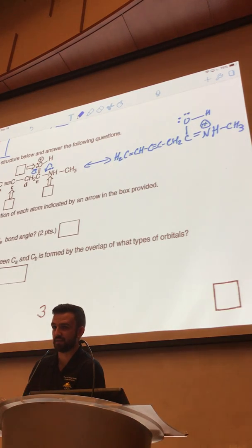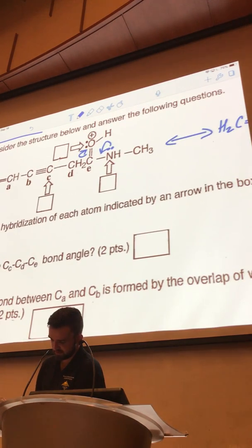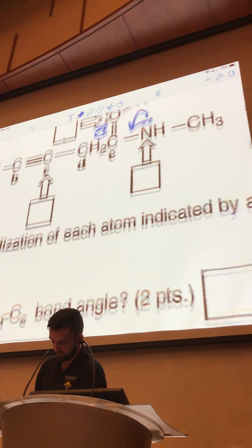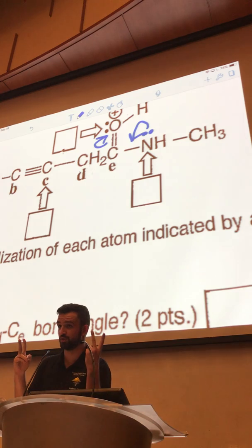We'll talk about why these resonance contributors matter in a hot second. Let's look first at this carbon C. That doesn't change in either of our resonance contributors, so we don't need to worry. Let's look right at it. How many pi bonds do we have on this carbon right there? 2 pi bonds. So how many p orbitals do we need? 2.